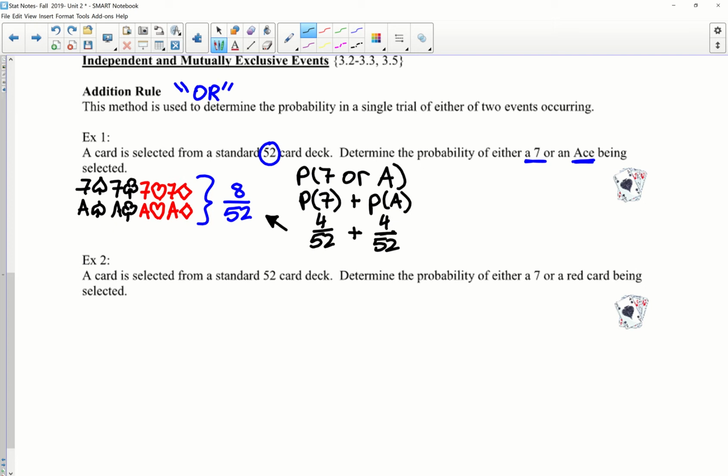But if you really think about it, aren't you doing the same thing? You're just adding the two numbers together instead of counting them all up. One just has a little bit more notation. Now, I'll do a simple Venn diagram here, nothing too crazy. I just want to illustrate something. I'm not going to ask you to make Venn diagrams on a test or anything, but here's my 7s and here's my aces. I just want to illustrate that there's no overlap in the sets.